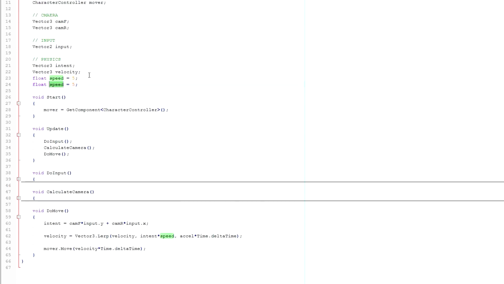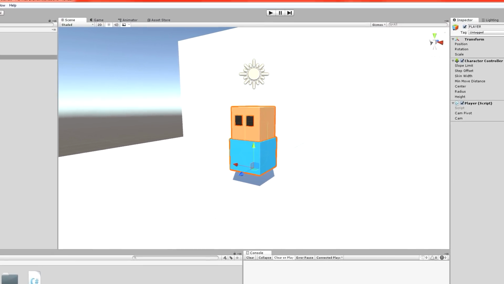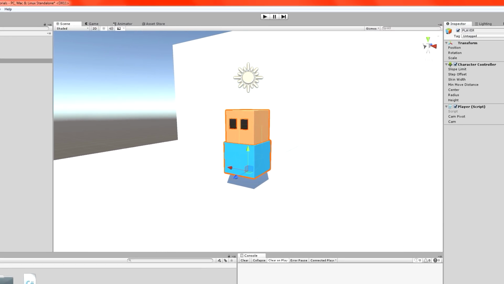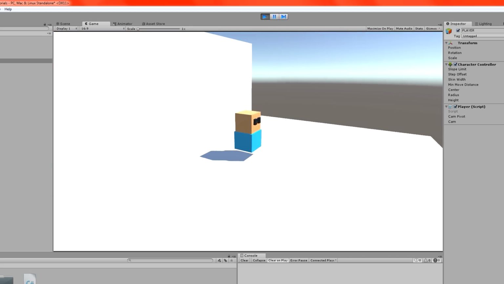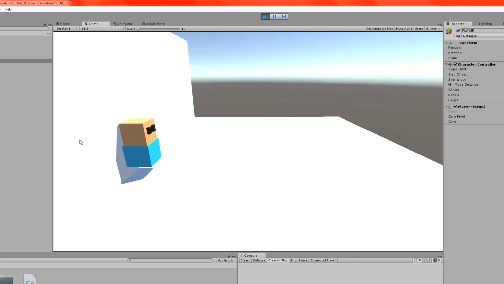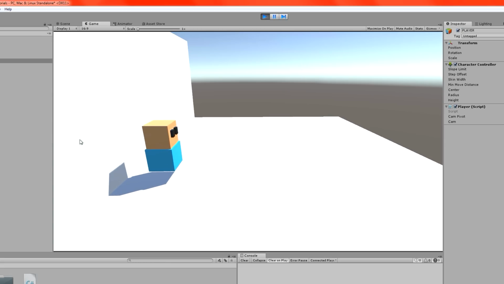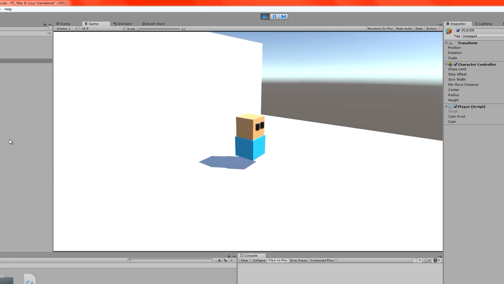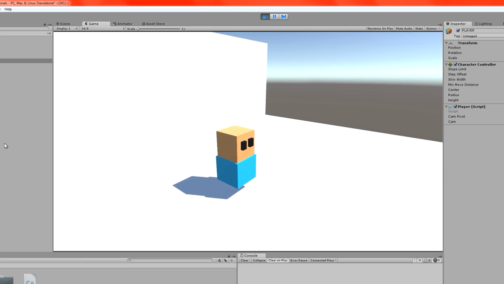So, duplicate our speed variable, acceleration now. Let's set our acceleration to something nice and slow so that we can see it happening, which is 2 in this case. And let's press play now. Watch the difference. Remember how when we were pressing up, down, left or right, it was moving instantly to that speed? Now, he sort of floats into the speed that we expect. Still very cool, and of course it's doing all the collisions because we're using a character controller. So he slides along the wall there. And he's very floaty, but you can see we can control that just by changing the acceleration.